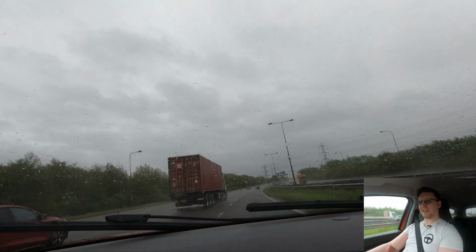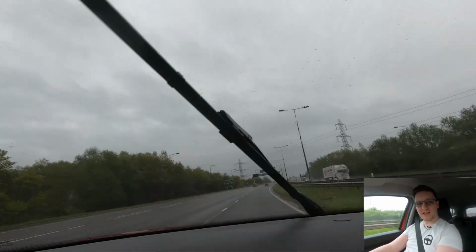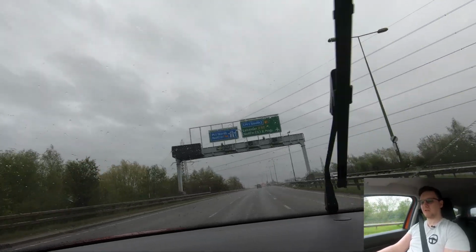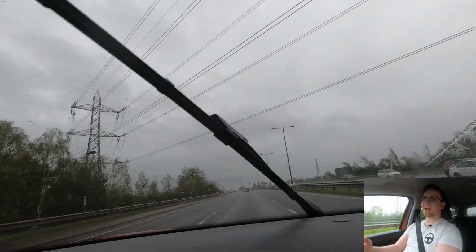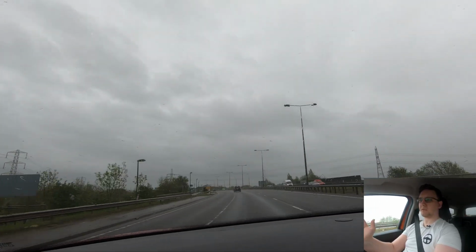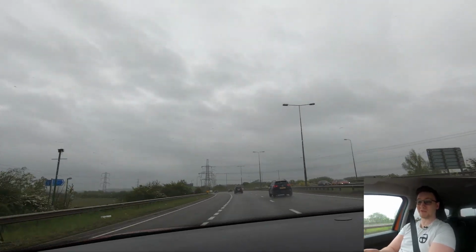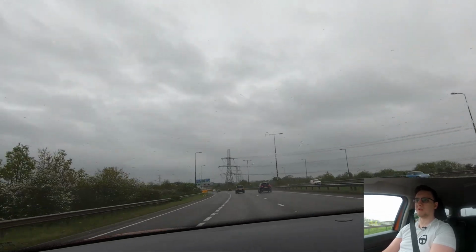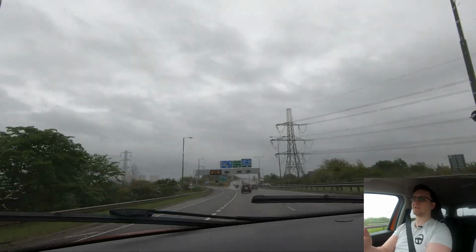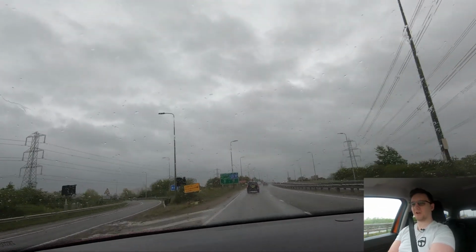Seeing as the dual clutch is the thing that's most new about this car, let's talk about it. Because it is a sort of automated manual in a sense, that's generally what dual clutches are, what you get is a somewhat indecisive change. It obviously wants to keep the efficiency as high as possible and therefore the revs as low as possible, which is pretty similar to my Audi's dual clutch transmission, but it is a little aggressive on the upshifts, and it's also quite quick to downshift when you put your foot in it.